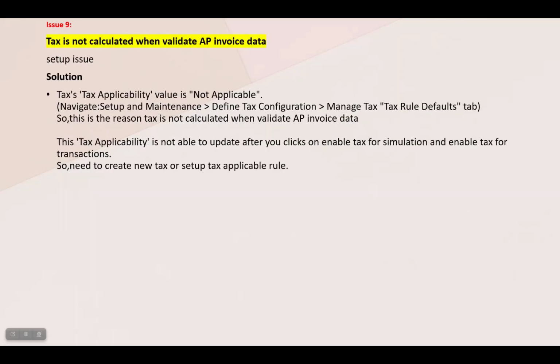And also, once you complete the tax, just check the checkbox of Allow Tax Applicability for the Manage Tax setup, because as you know, once you complete the tax setups, you have to enable this checkbox to tell the system that this tax is now enabled for all our transactions.